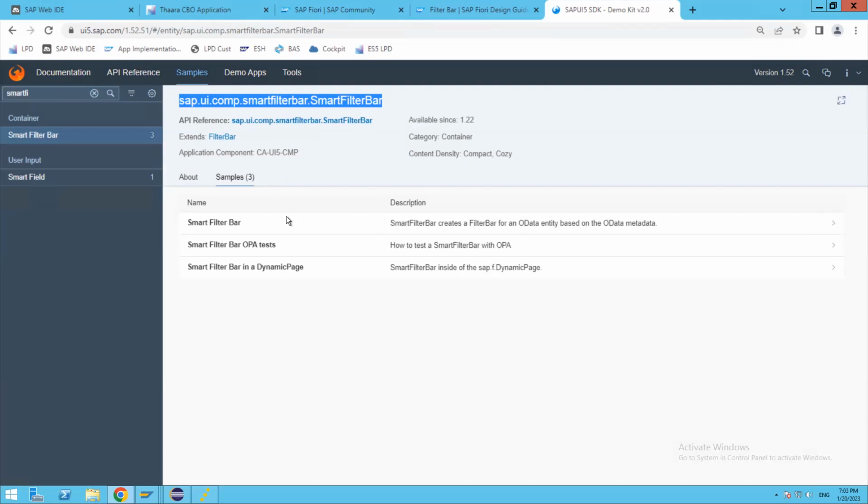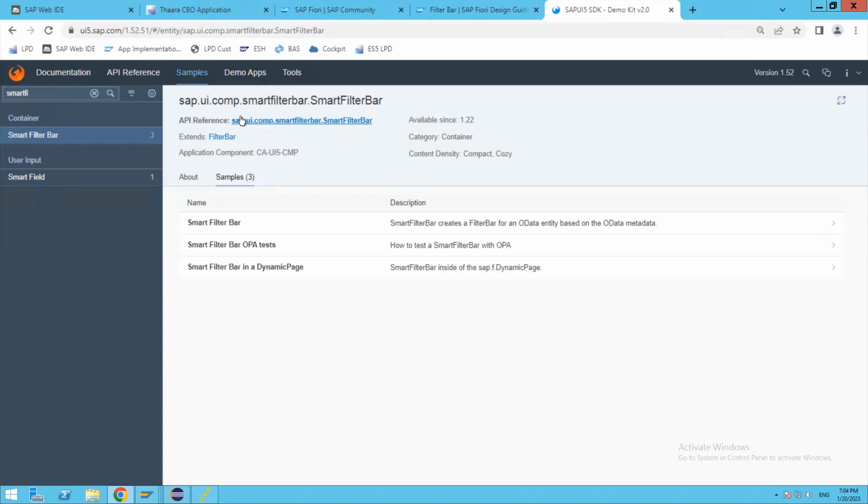Also here we have some other information showing from which UI5 version this control is available in the libraries. It is 1.22. Right now we are on 1.52, so no issue for us. Anyway, we have applied the version filter at the top level itself, so we can straight away go ahead and use it, no worries.